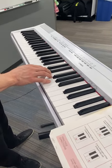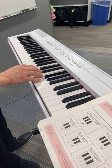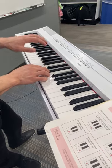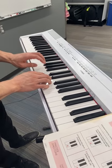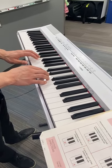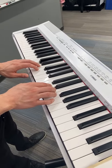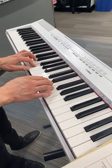So remember that position right there, all right? So we're in that middle C, C, D, E, F, G. So now the left hand is gonna do the same thing, but we're gonna play the next C, or the C next door to the left. So I'm gonna go down to this C, and now we're gonna be playing with our pinky, finger number five, on C. And we're just gonna go up, D, E, F. So finger number one should be on G.